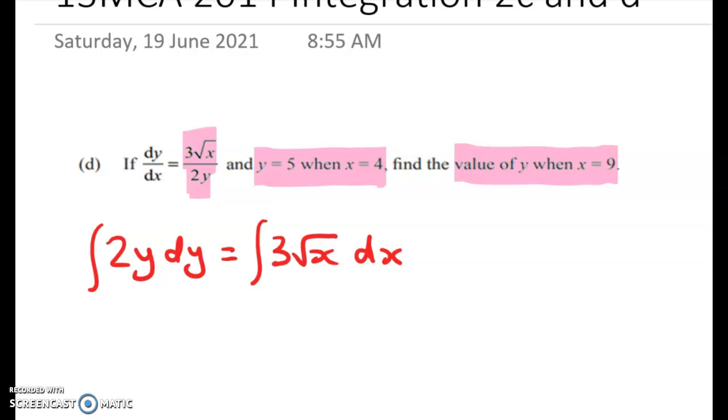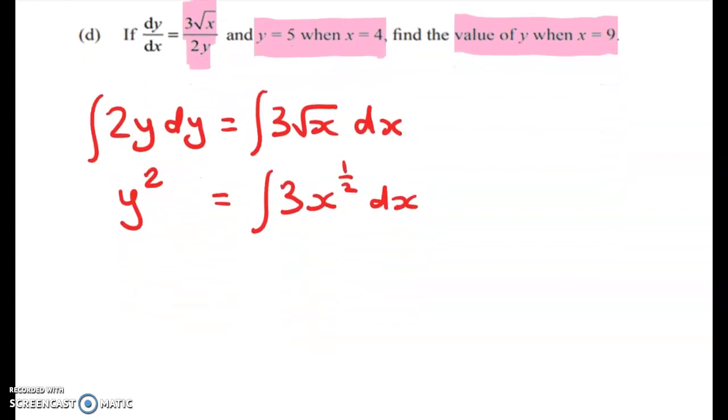So the left-hand side is really easy. That gives us y squared. With this one, it's very easy to go wrong with fractional powers, or it is if you're me, if you leave them in root form. So I'm going to start by writing that out with a fractional power, and then I'm going to carefully anti-differentiate. So I'm going to get x to the power of 3 over 2, and I want to end up with the 3, but not the 3 over 2.